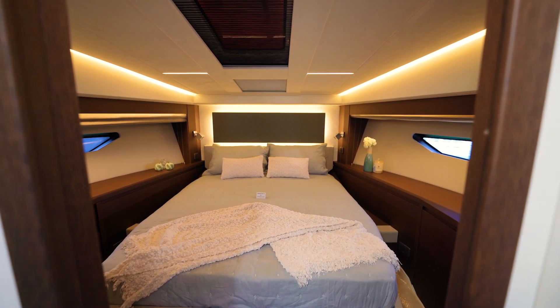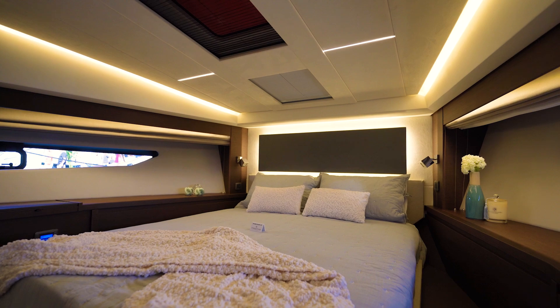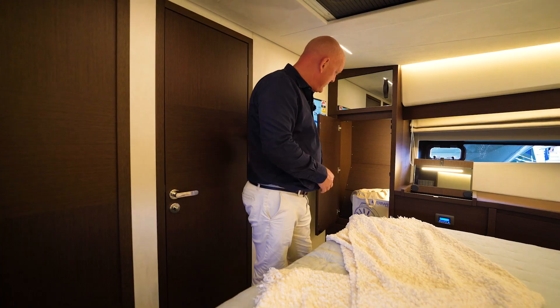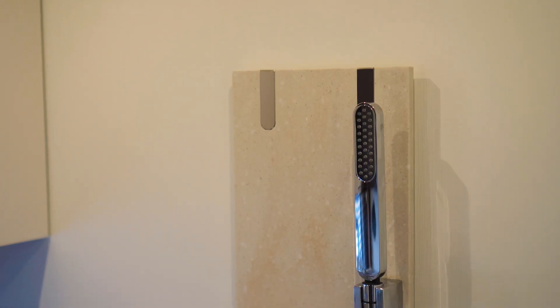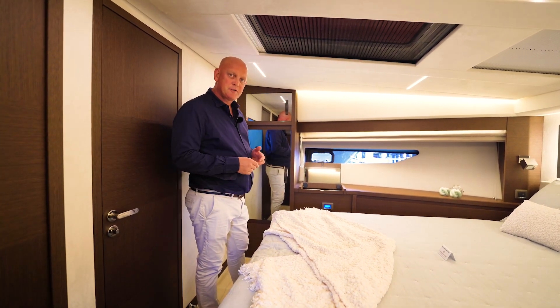This is the three-cabin version of the 520. The VIP cabin has a king-size bed, walk-around space, and beautiful finishes throughout. The interior design work from the factory is just fantastic — beautifully lined with nice hidden lighting, beautiful bedside lamps, and an area for makeup. There's a full-length mirror and cabinetry where the lights come on as you open them. There's an ensuite through here with lots of Corian — a very nice finish — accessible also as a day head from the passageway. The beds can come apart so if guests want to sleep separately, you've got two single beds.